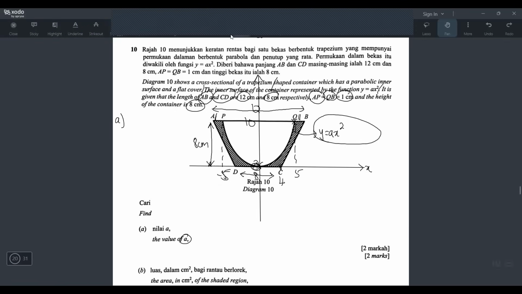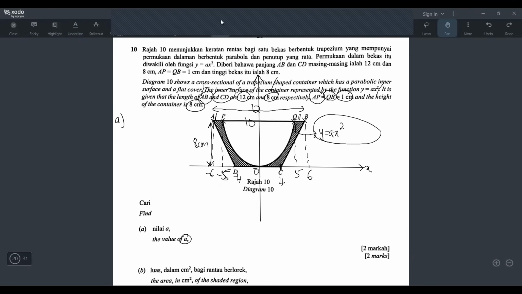It means I can erase this already. So let me erase the 8 here. Let's write nicely. This one is 0 and this one is negative 4. Okay? And then what else? If this one, the x coordinate is 5. Okay, the whole thing is 12 just now, right? This one, when you pull down, it will be negative 6. And then this one, when you pull, is 6. You understand why, right? Because the 12 can divide by 2. Because you cut it in half. That's why it's 6, 6.